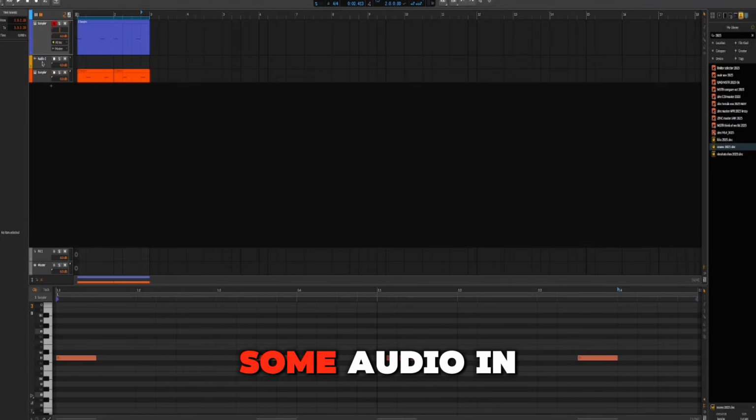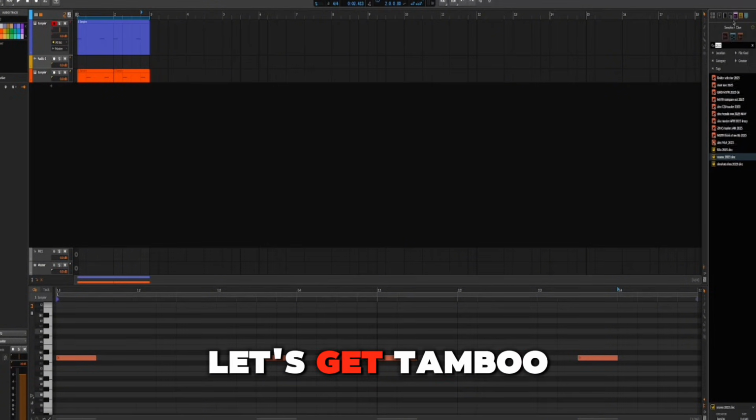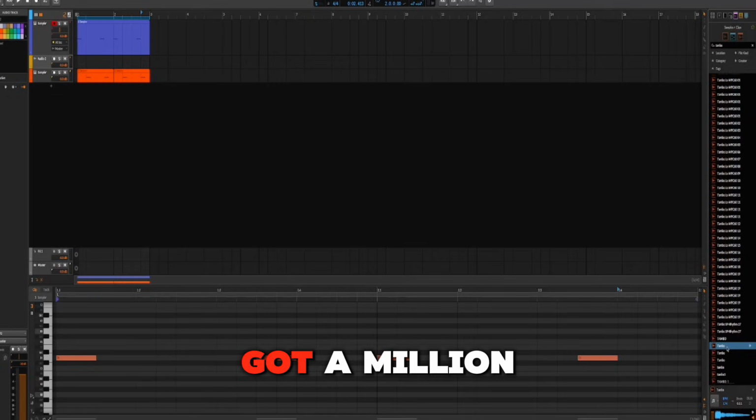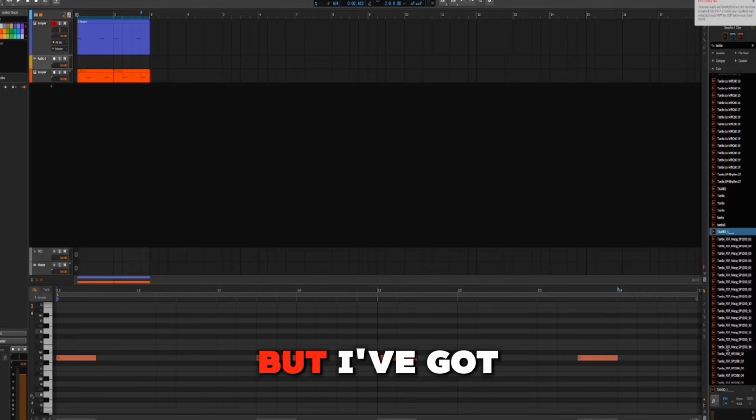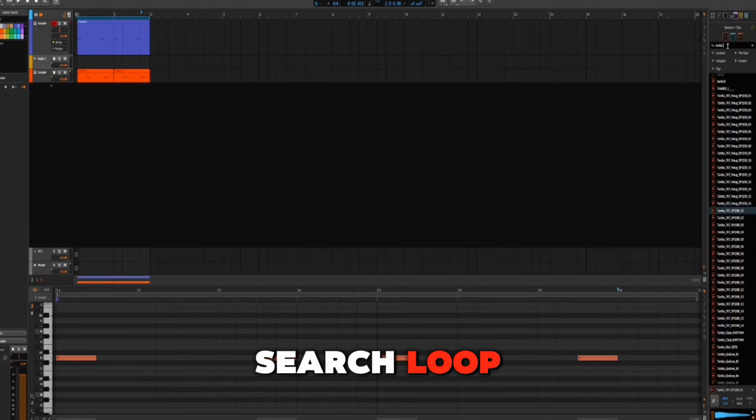If I wanted to add some audio in here, I might say, let's get tambo. Let's see if I've got any tambo loops. See, it automatically plays. I've got a million, but have I got any tambo loops? Maybe I should search loop.